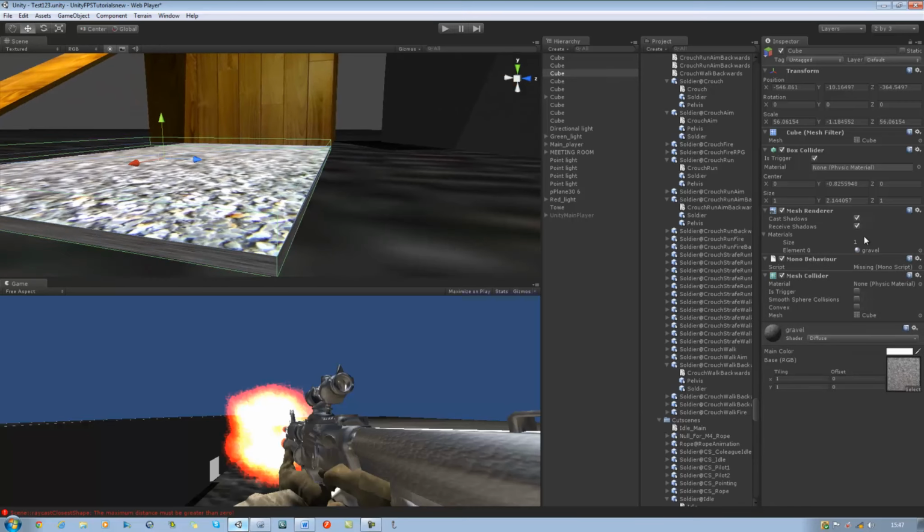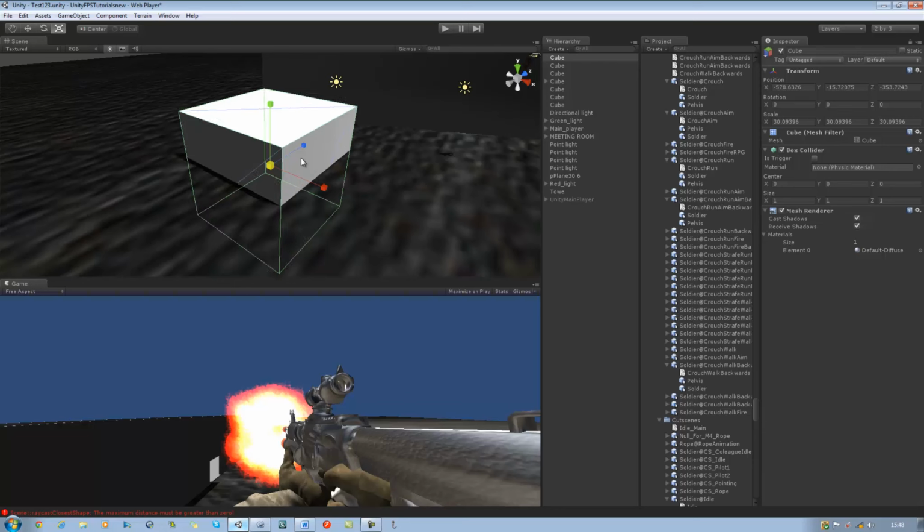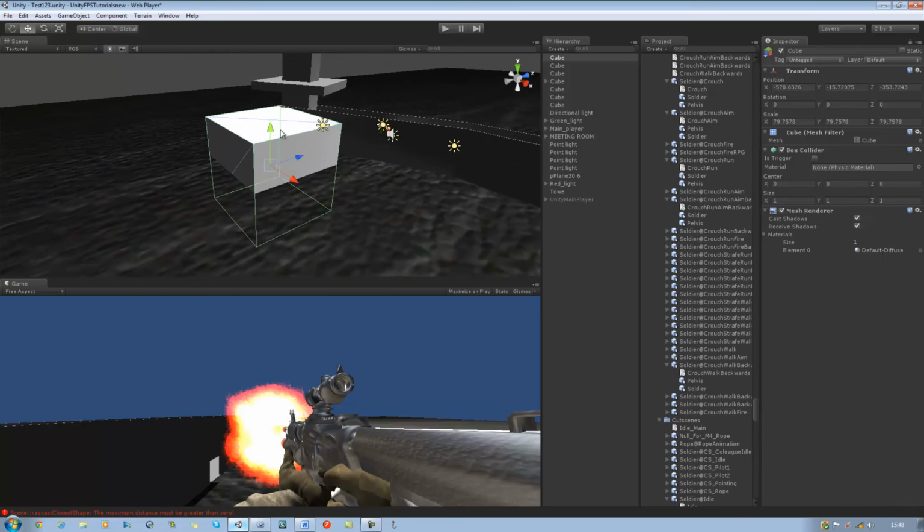Now when you default, let me reset everything actually so I can show you. Reset. Oh, I don't want to reset it, sorry. Gonna set that back to 1. Back to 0. Yeah, that's fine. Uncheck these. I'll delete that, I'll be better off just doing it from scratch. Alright, first of all, I'm just going to set the layout out. I'm going to create a new cube. And this is going to be the gravel. No, this actually will be the wood thing I had before.